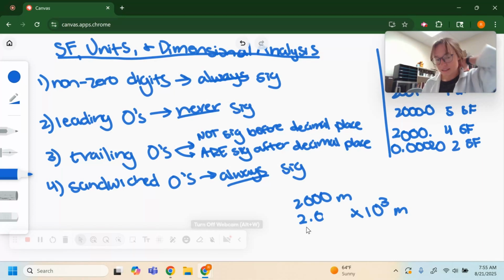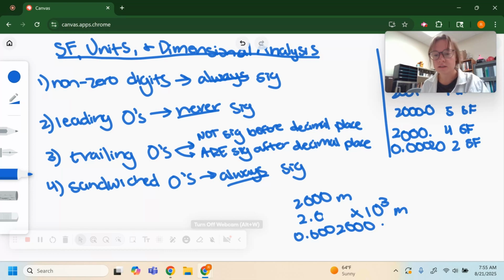Okay, let's look at another one. Let's look at a number that's really small. Let's say that I had a number like 0.0002 meters, and I wanted to write that with 3 significant figures. Well, I could turn this into scientific notation. If I moved this decimal place over 1, 2, 3, 4 spots like this, I would get 2 point. Now I only want 3 significant figures, so I'm only going to keep 3 numbers total: 2.00. Now I say times 10 to the -4th meters.